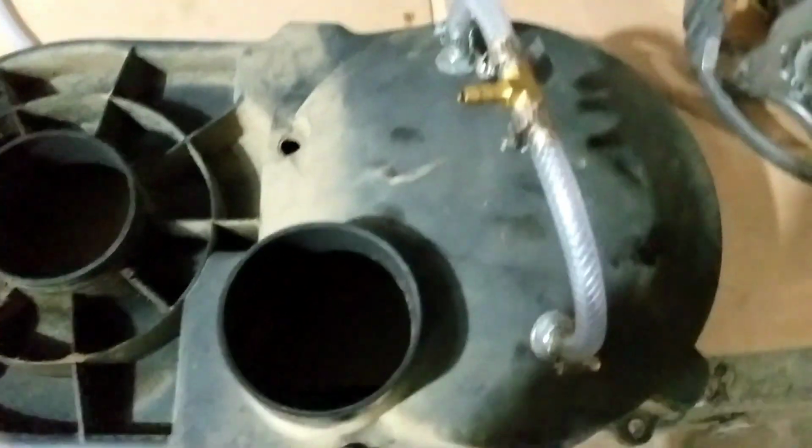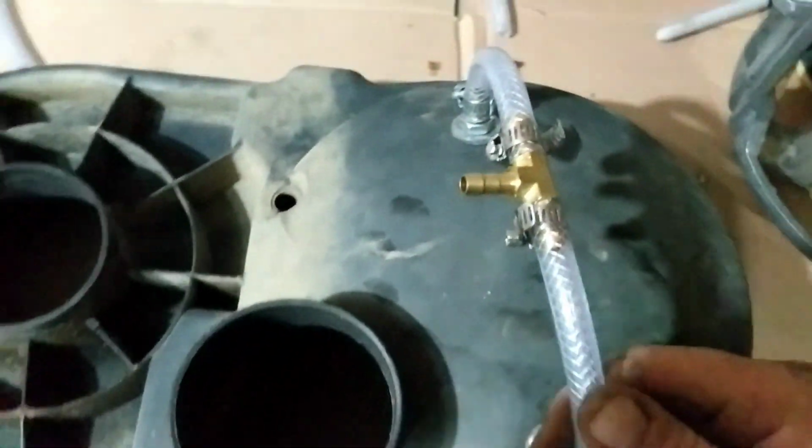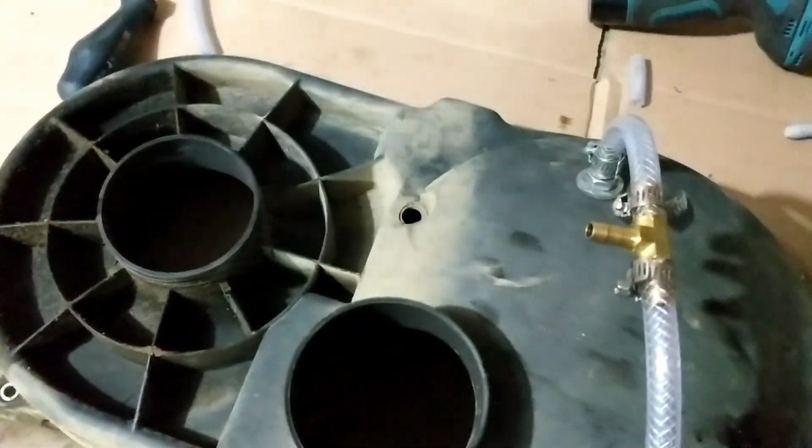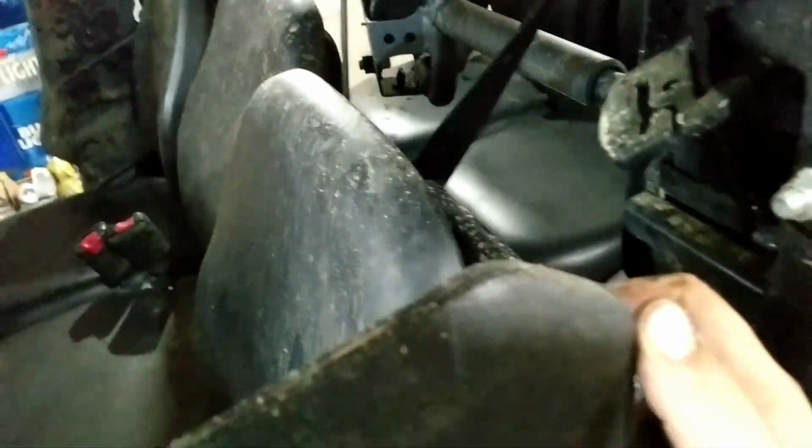Okay, so I got this put in. It's all put in pretty nice here. I'm ready to throw the clutch cover back on. I got to do the cage, put the cover back on. I've already got the hose ran underneath. I've got it coming up here, right behind the driver's seat. It's a 6, so it's way too long. I'd like to have it over behind the back seat, but you got to be able to rev it up in neutral, and I kind of want to be able to reach the gas pedal and do this at the same time, just to make it easier.